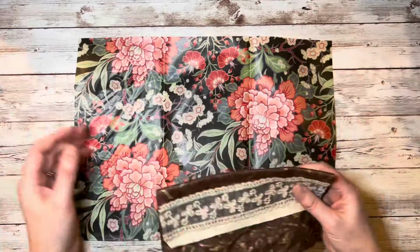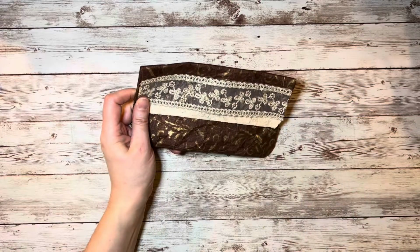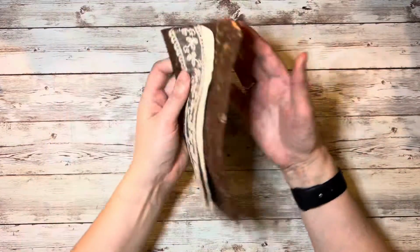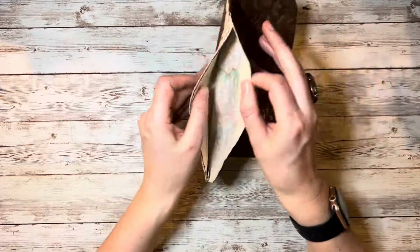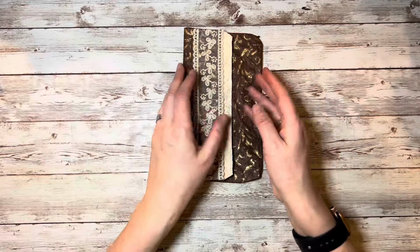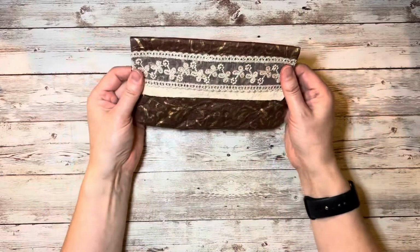But you can use what you have to hand, but certainly have a go at that, and all you need is a little bit of school glue and off you go. Lots of fun, does not take very long. It can be an insert for any journal. It's incredibly thin. It can house a booklet or some interesting things in there, and then that could come and live in a journal. It could become a little tuck if you want, as well as a storage area for more interesting ephemera pieces. So there we go, interesting little fold.